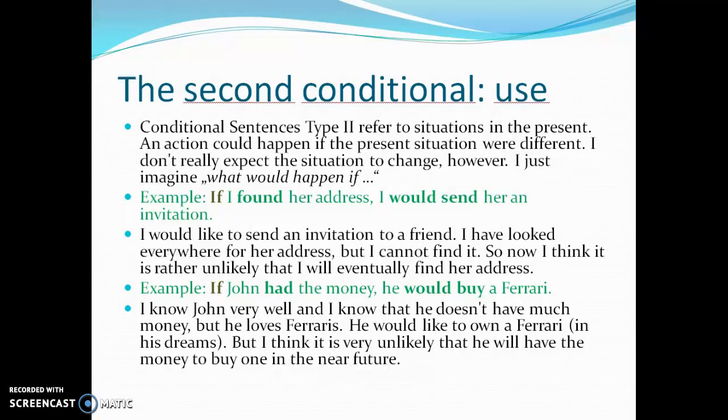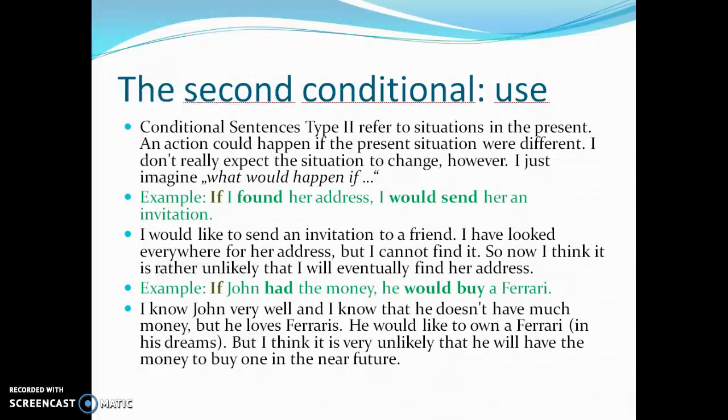These conditional sentences refer to situations in the present. An action could happen if the present situation were different. I don't really expect the situation to change, however, I just imagine what would happen if. For example, if I found her address, I would send her an invitation. In this case, I would like to send an invitation to a friend. I have looked everywhere for her address, but I cannot find it. So now I think it is rather unlikely that I will eventually find her address.